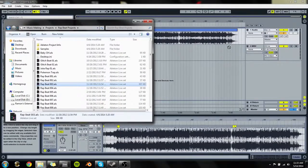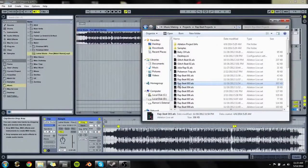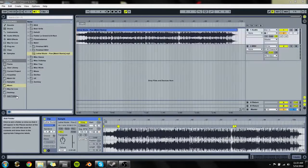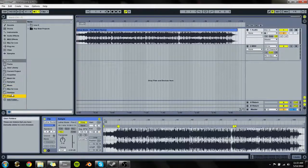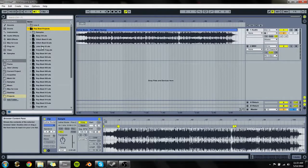A fun little trick that you should be able to do, but I guess my Ableton doesn't let me do it anymore. Come on. I don't know why it doesn't let me do it. It's kind of annoying. Let me see if I can do it this way. You should be able to drag in your project files, your ALS files, and let me see if I can do that. Oh, here we go. I guess we could take it. Oh, that's really cool. I didn't know that. We could take this by group and we could throw it in here like that. If we use the Ableton browser, that's really nice.